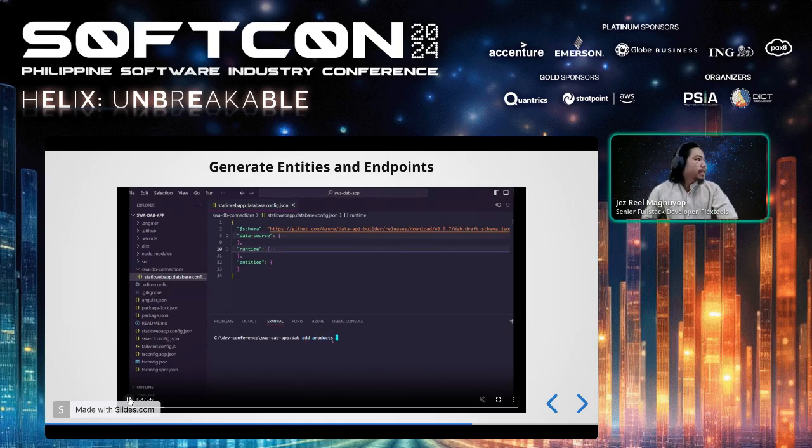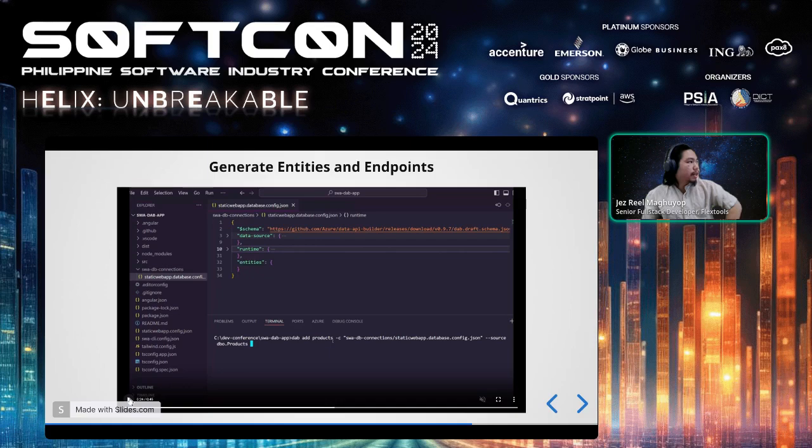So now I'm just adding some entity to my configuration. I'm saying data API builder add products, use the connection from the SWA connections folder, and use the config from the static web app data API config JSON file.